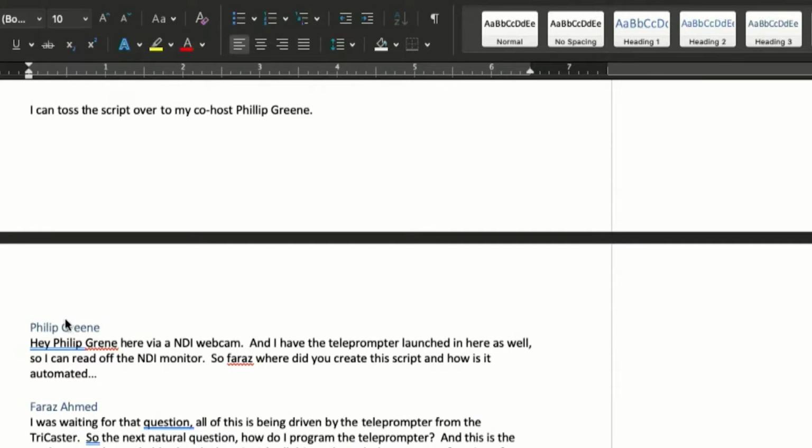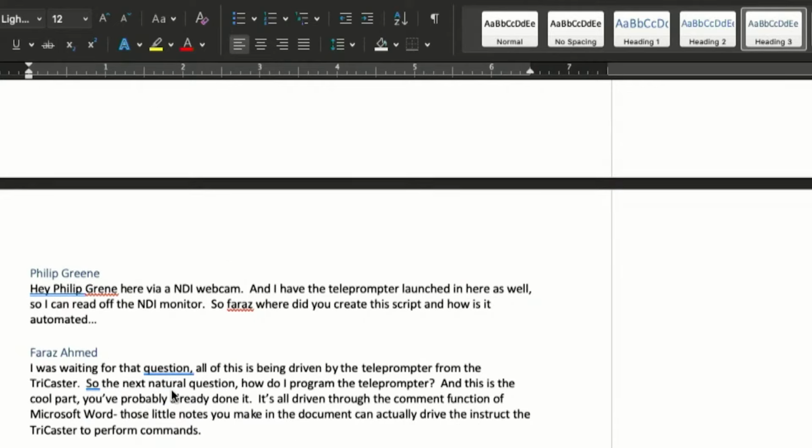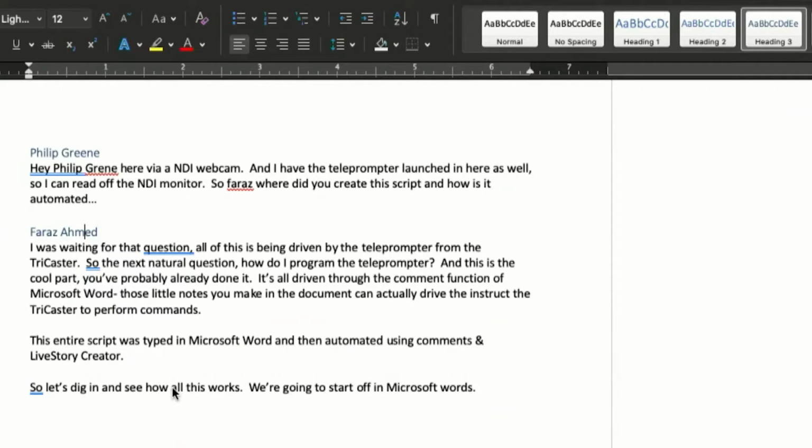Scrolling down, I did that Q command again, and so I just highlighted that Philip Green text. I made it a heading 3, and so now it said Philip Green there, so Philip knew that's his script to read. And it went ahead and switched to the camera that was labeled or input labeled Philip Green, and it put the lower third on there for me. Came back to me, same thing. And so we can continue adding commands and things like that as we're going.